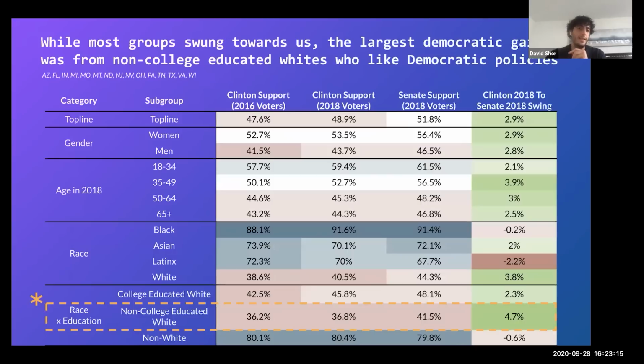So just to break this out by subgroup, here what we're showing is the change in support from Clinton to the Senate Democrat in 2018. There are a couple of clear patterns. The first is that there was a little bit of mean reversion, where we did a lot better among non-college educated whites relative to 2016. Roughly speaking, we think that roughly a third of Obama to Trump voters ended up voting Democratic in 2018, somewhere in the 30 to 40% range. That meant we saw outsized gains among non-college educated whites, but also increases among college educated whites.